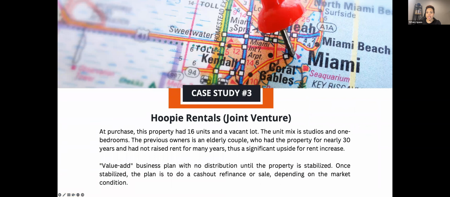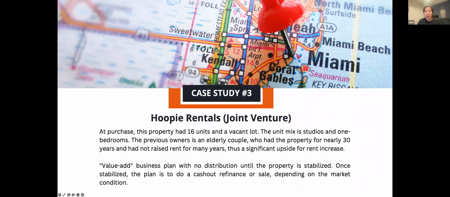And now over to case study 3, I'll hand it over to Lupe. Okay, hi. So in this one, you see this is a joint venture. Typically when you see a joint venture, it is a smaller project, and you can go in with your friends, family, if you know what you're doing, and just pool your time and money together. So for this particular deal, I have 5 partners.